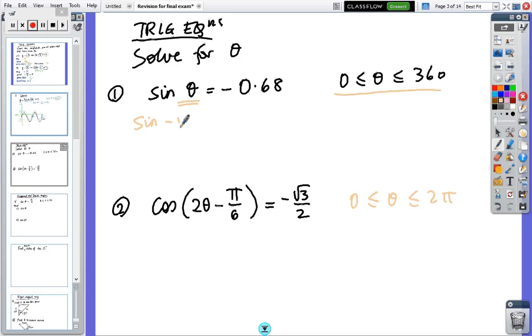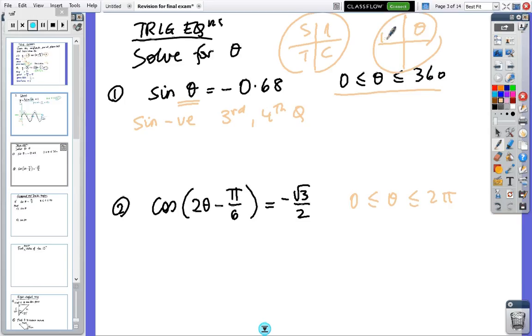So sine is negative in the 3rd and 4th quadrant. Okay, you've got your all stations to central, and then you've got your formulas. Theta, 180 minus, 180 plus, 360 minus. Okay, so what we do is pretend we've got a first quadrant answer. So turn your calculator on, make sure it's in degree mode, go shift, sine, 0.68 as a positive, and I didn't actually say what accuracy, so let's just go to nearest degree. So I should have said that at the start.